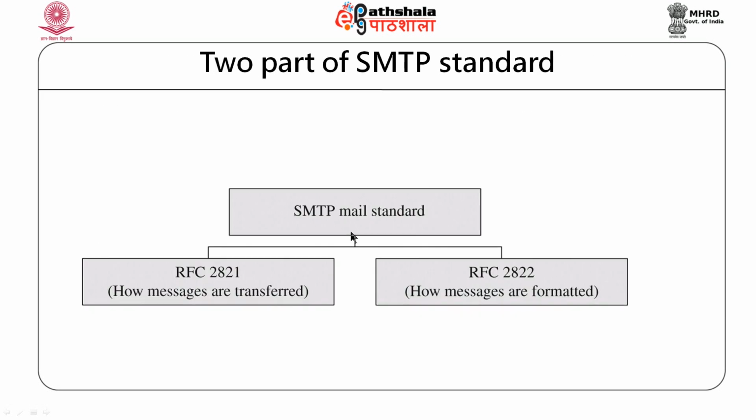There are two different parts of the SMTP standard. The first standard talks about how mail is to be constructed, what exactly should be part of the mail. This is very critical, because a client is sending a mail and a receiver is receiving it. If the structure is not fixed, probably what I mean by the sender's address the receiver might understand to be a destination address. That kind of problem could occur. For that reason, one of the very critical things SMTP does is to provide this exact structure of a mail, and that is one RFC which defines that.